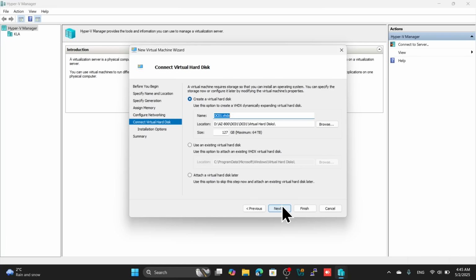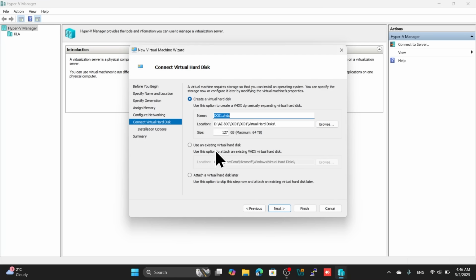What this is saying is that, similar to the memory, if the virtual machine requires more hard drive space, it's going to continue to use up to 127 gigabytes. As long as I'm not installing a lot of things on my virtual machine, I wouldn't be consuming 127 gigabytes. So I'm just going to keep it to the default and keep the default name it has given this virtual hard drive.